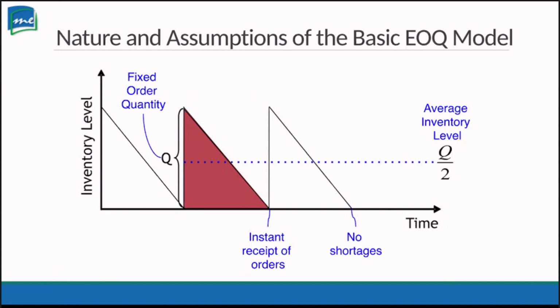So we will have an idea that at the beginning of one time period, you keep Q quantity, if Q equals the order you placed. And at the end of the time period, you keep zero inventory. So during each time period, the average inventory you keep on hand is (Q plus 0) divided by 2. So this is 0.5Q. This is the average inventory you keep on hand for each period.